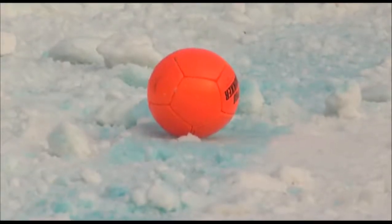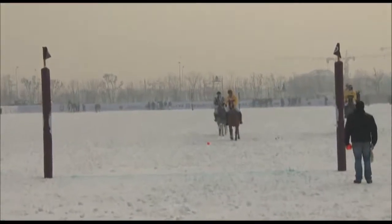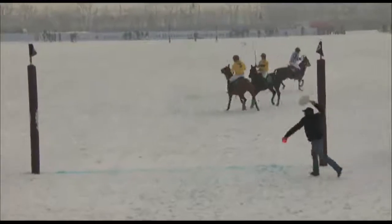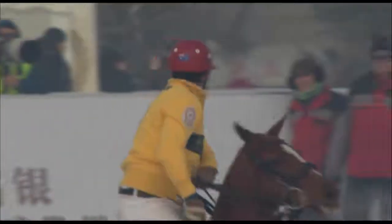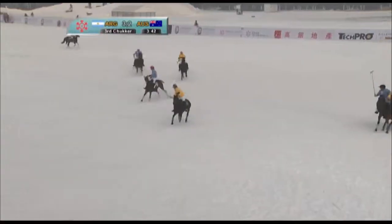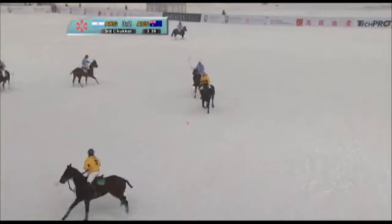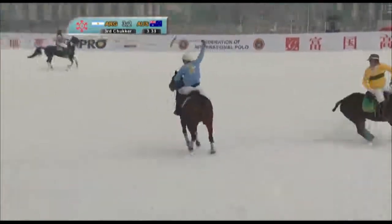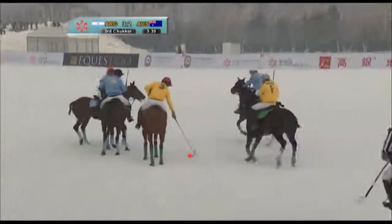They can put this one through — just a goal behind and there's still four minutes left in the chucker. Glenn Gilmore taps the ball through — not going to make any doubt about that. An undefended goal, you don't need to hit it hard or high. So it's three goals to two now in favour of Argentina. Argentina in the defensive half hitting in. Australia will try and trap this ball while it's still in that attacking half — that's why Musso has hit it as hard and as high and as long as he can. But Kelvin Johnson coming through can't get it. Will Gilmore taps the ball forward, looks to see where Kelvin Johnson is — he's turned the ball around the corner. Takes the backhand shot, drops down in front of Glenn Gilmore.